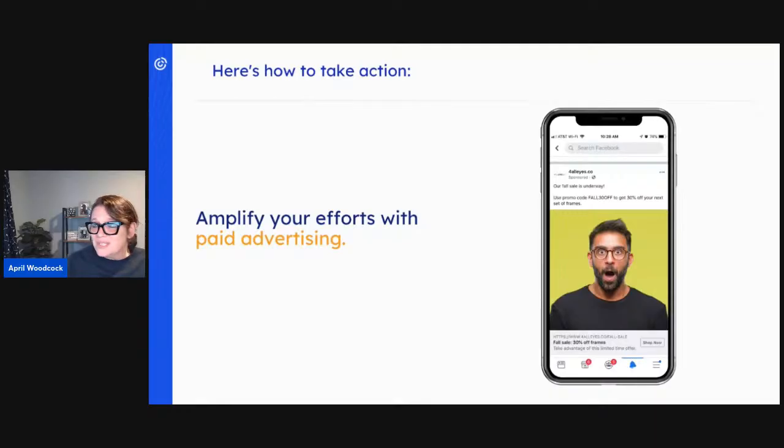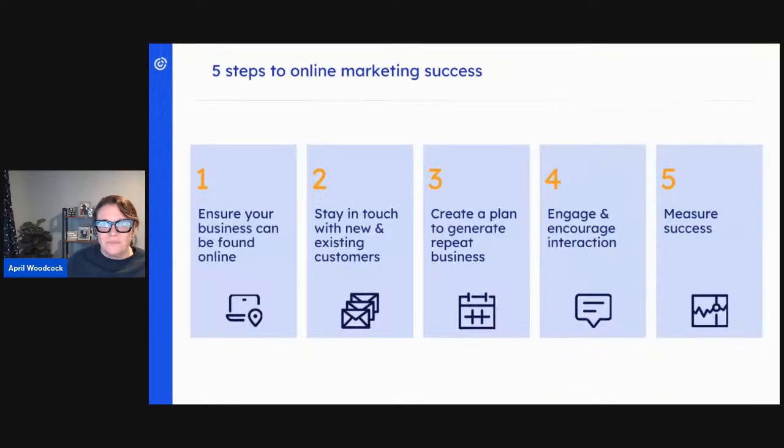The other thing too is that all these platforms now have the AI component. I used AI on a Facebook ad recently. I clicked it on and it puts in different images in front of different people, so it's trying to talk to people about what they're interested in. And that was pretty successful. From a conversion standpoint, people signed up for the product. So social advertising can be a great tool.